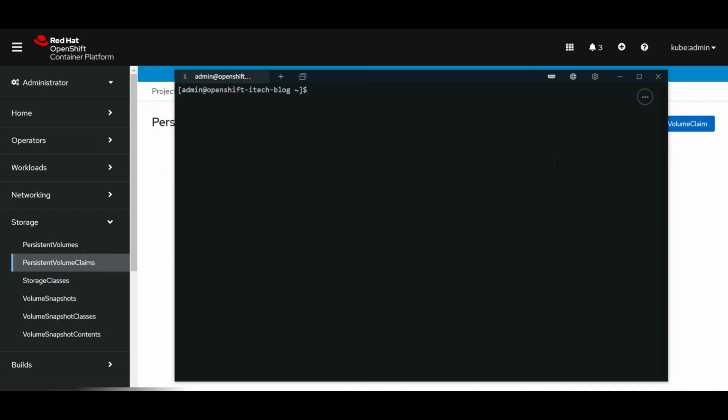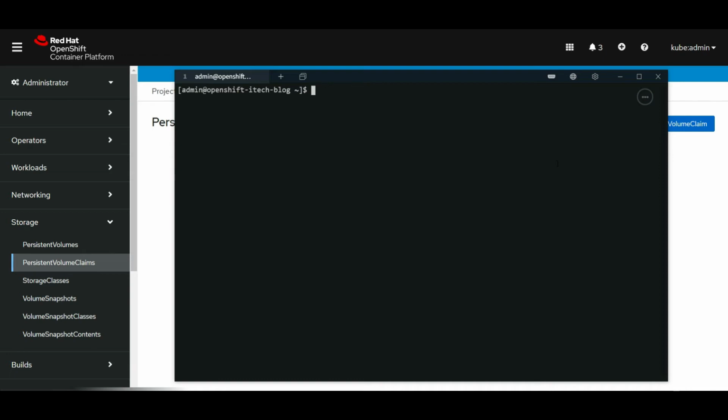This way, when a new pod is recreated by OpenShift, the same storage will be available and used by this new pod. So let's create the persistent volume, PV, and then claim this volume using a persistent volume claim, PVC. This PVC can then be called inside a SQL Server deployment.